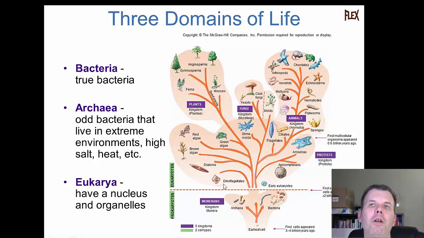And then by far the bigger class of organisms are the eukarya. The eukarya are the larger cells. They have the nucleus, they have the organelles, and so those are going to be important. We call these the eukarya. These have the nucleus, they have the organelles, and again, we're going to look at these in chapter 5. The plants, the fungi, the animals, and the protists are the ones that we talk about with kingdoms. And again, we won't really discuss too much about kingdoms because we're not too concerned with the eukaryotes. Most of our class time is going to be spent with these guys down here. But again, we'll look at these over and over throughout the semester.